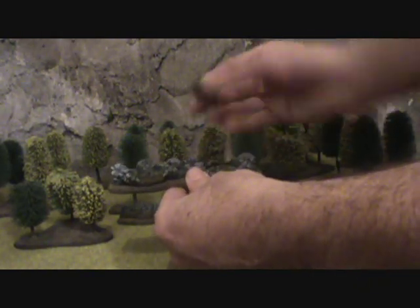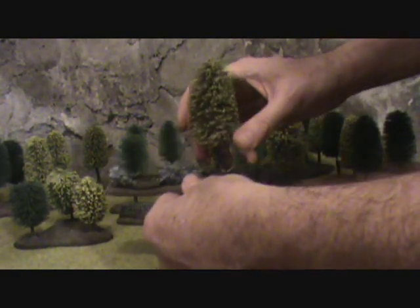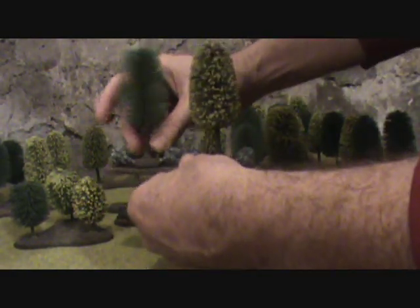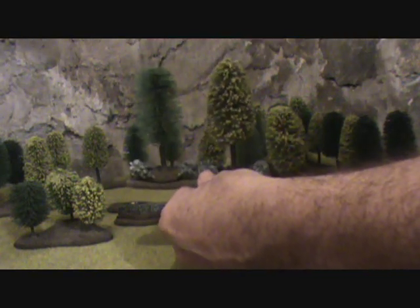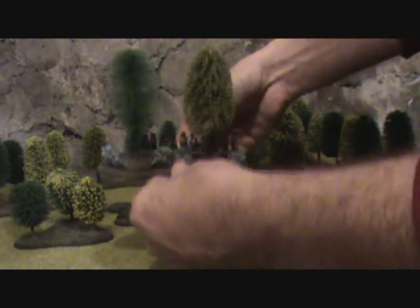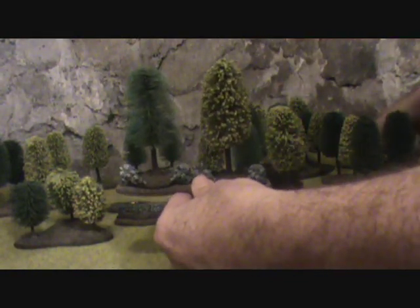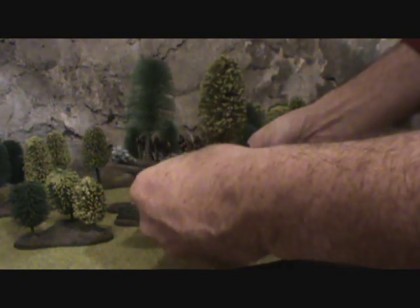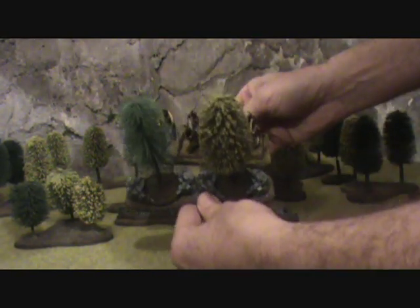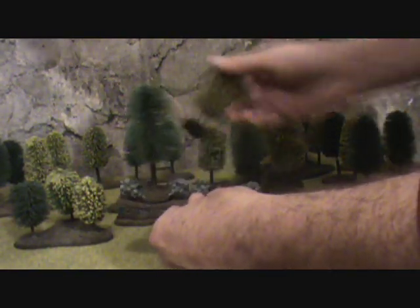Again, these come out, and you can just take the trees and put them in. You can do a lot of customizing to these, whatever you wish. And there it is. Oh, they're hiding. And here it is with the 28s.